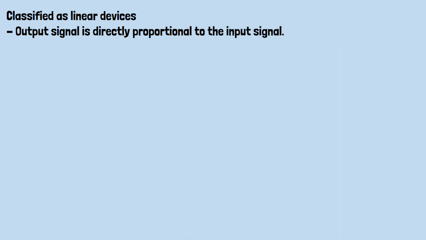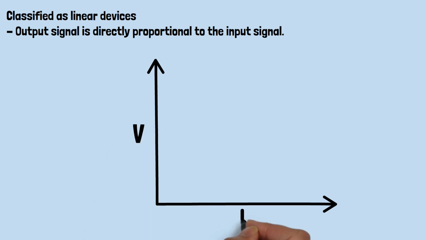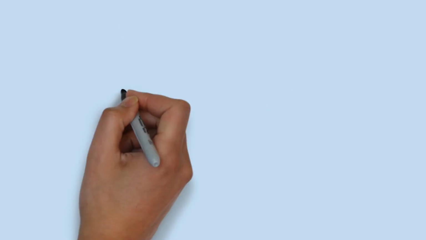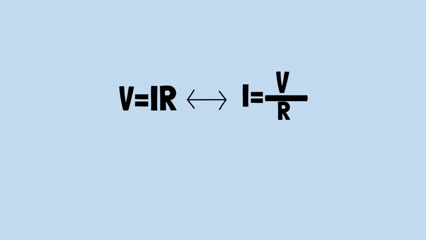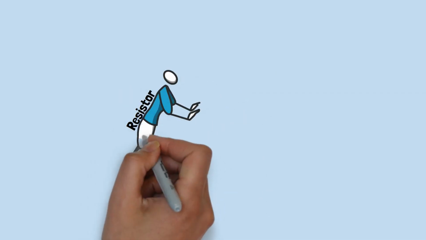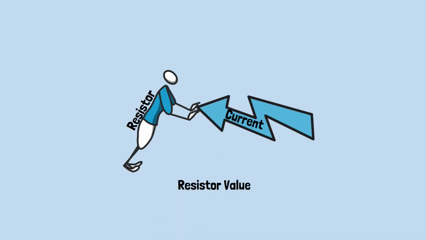This can be seen from Ohm's law, which states that the voltage across a conducting material is directly proportional to the current flowing through that material, V equals IR or I equals V over R. From this, we observe that if we increase the resistance, we then decrease the current. The resistor, as its name implies, will resist something, and that something is current. The resistor's value, or in other words, the strength of resistance, is measured in the units known as ohms.